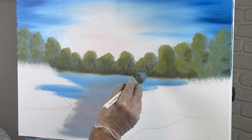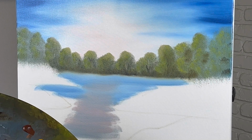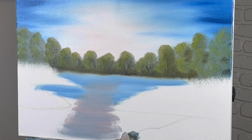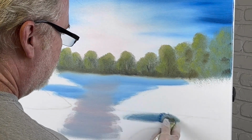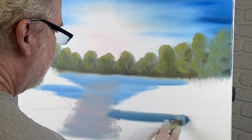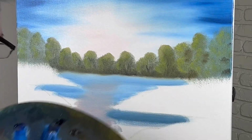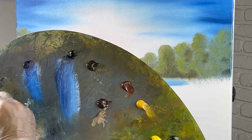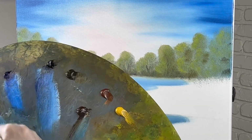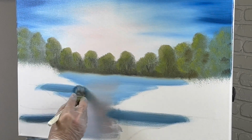We've got reflections to pull here in a minute for these trees. Can't forget that. Okay, let me start darkening it a little bit. We're coming toward the bottom. I know this area here is pretty dark. It's really not dark enough. That time I grabbed some phthalo blue, some black, and maybe just a touch of brown. I don't know, let's see what happens. Just mix up a bunch of stuff. See, that's not a bad color.